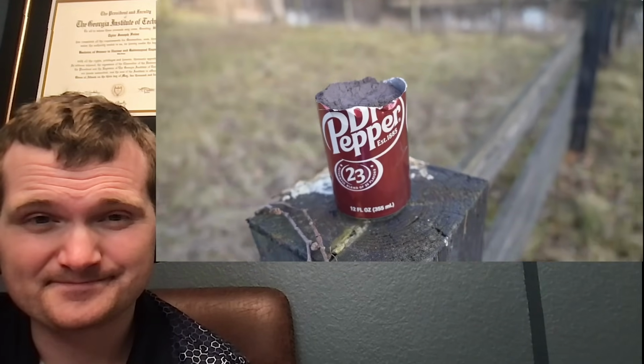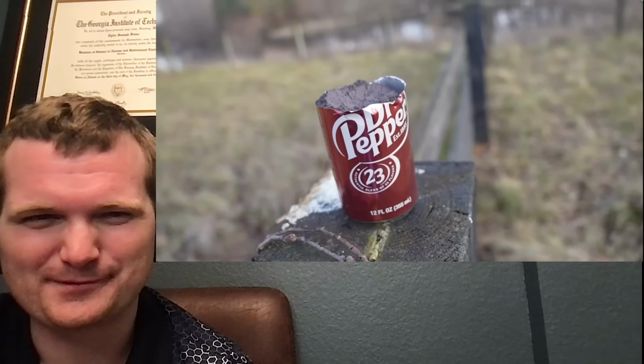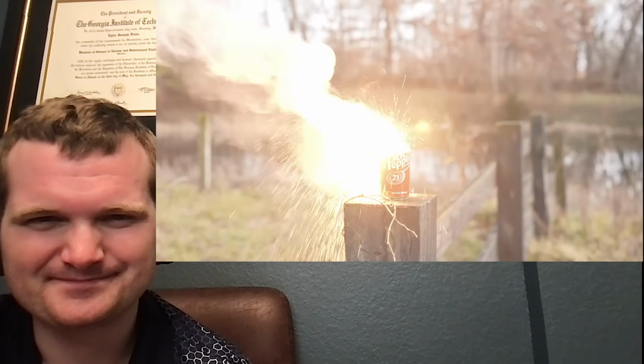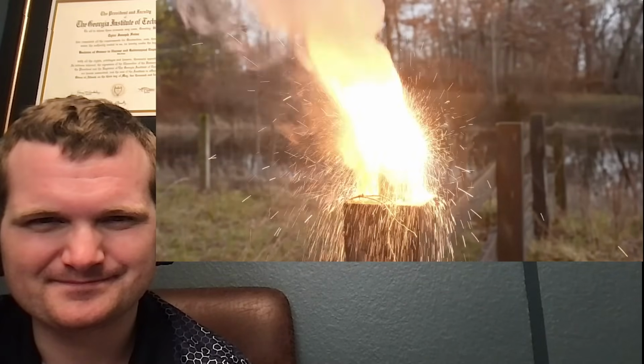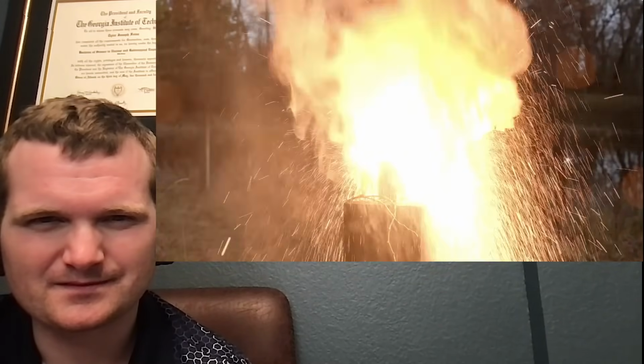Thermite was easy to ignite from close range with the laser. Now I want to set it off from a distance. Dr. Pepper full of thermite. Here we go. Sounds like a nasty practical joke. Wow, instantly. Yeah. I want to reiterate how hard it typically is to ignite this stuff, so the fact that I can set it off instantly from this distance is pretty amazing.